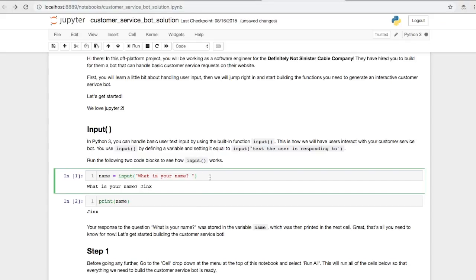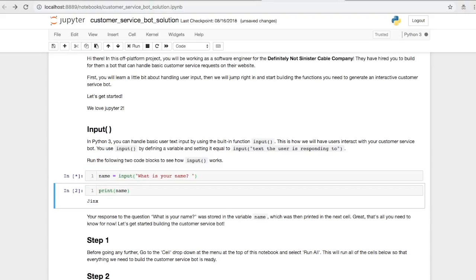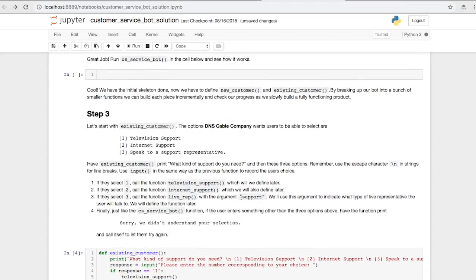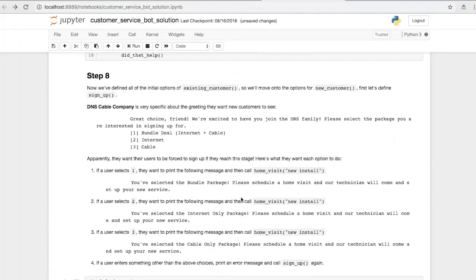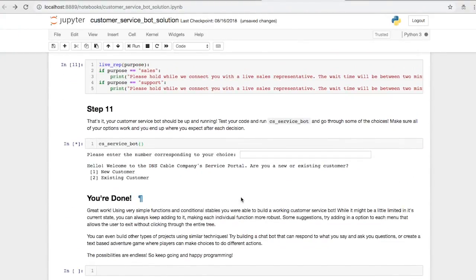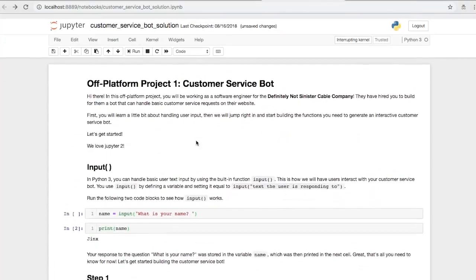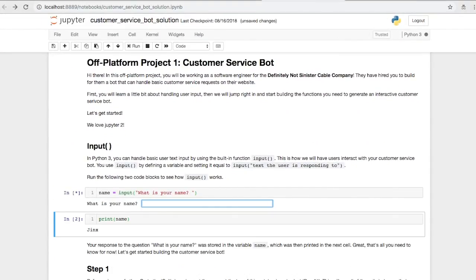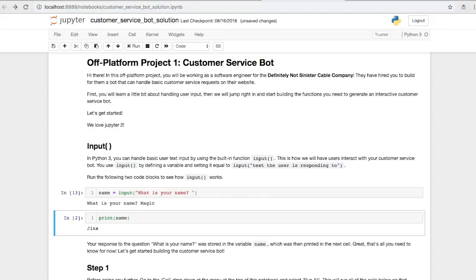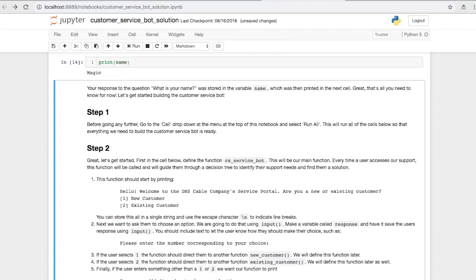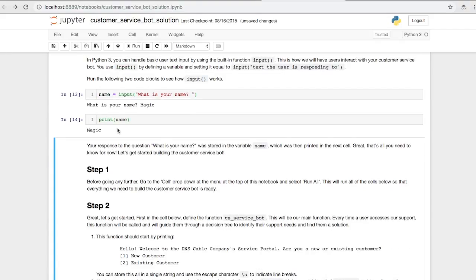If I try to execute this cell again, we see that we're not given a prompt. That's because the notebook is still waiting for our input for step 11 down here. So we can't change the variable in the first cell until we either execute this cell or we interrupt it. So I'm just going to go ahead and interrupt it. Now when we go back up to this first cell, I can execute it and input a new name. Of course, the second cell is still displaying our old variable assignment, so we would have to execute this cell to see the new name print.